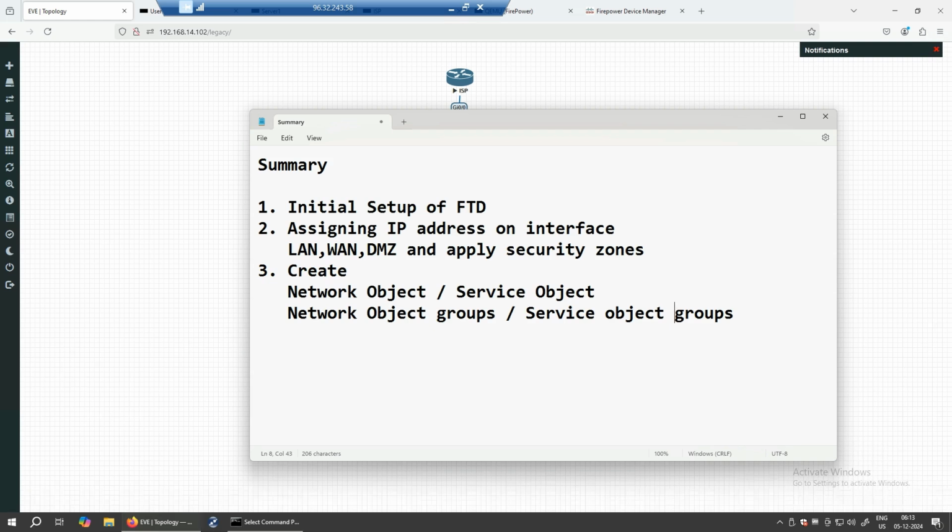There are ACLs and the NAT groups. ACLs, very good. This is all you have to say in an interview. In every serious organization or enterprise level, the ACL can be so long, or you can have a big ACL, and it becomes very, very difficult to handle all the thousands or hundreds of lines to manage your environment. This is the reason why we create objects. So for example, network object.